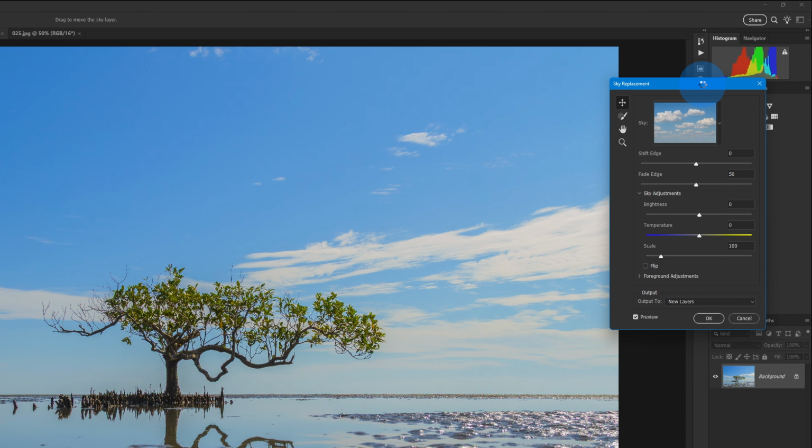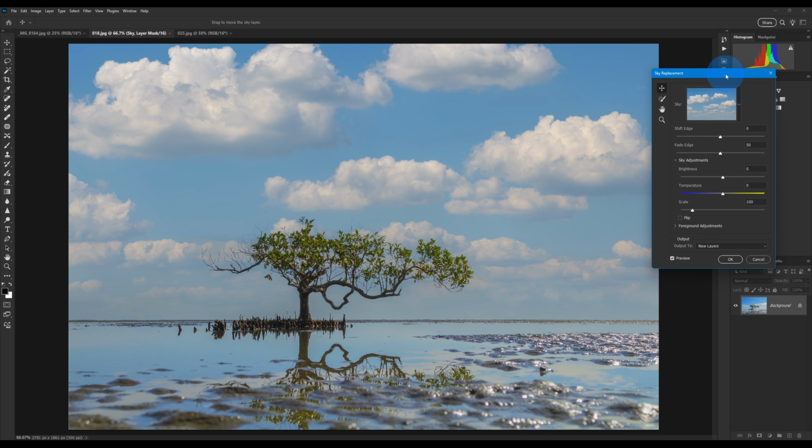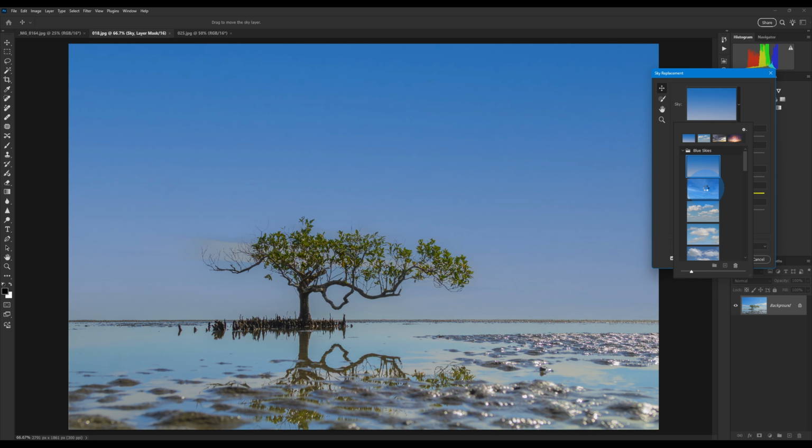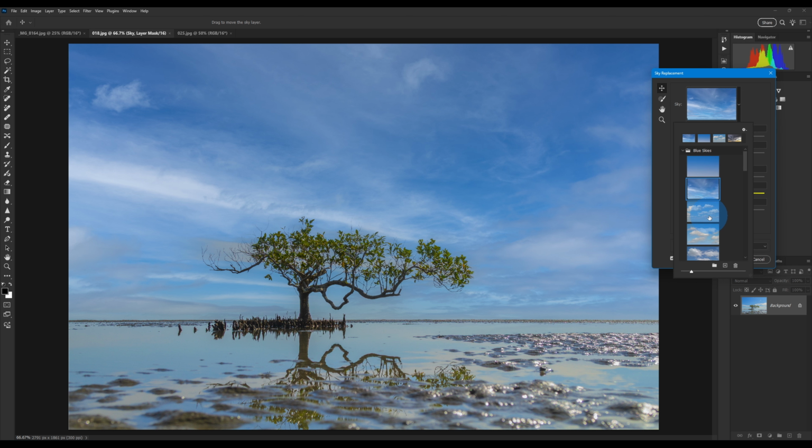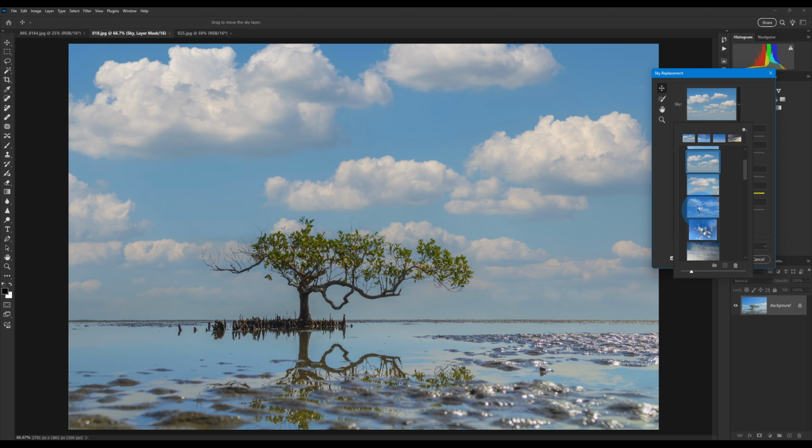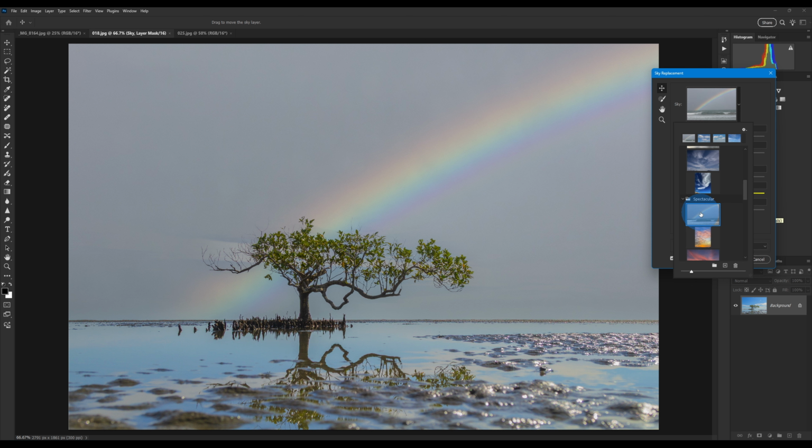You'll see this box over to the right appear, and then it gives us lots of options. If we click on this little arrow here, it gives us lots of different skies to try out. Just cycle through all of these, and it'll give you an idea of what it might look like under a different sky. The subject's just not working for me, but sometimes they do. Sometimes you'll find something that you don't think works, so have it under a different sky.